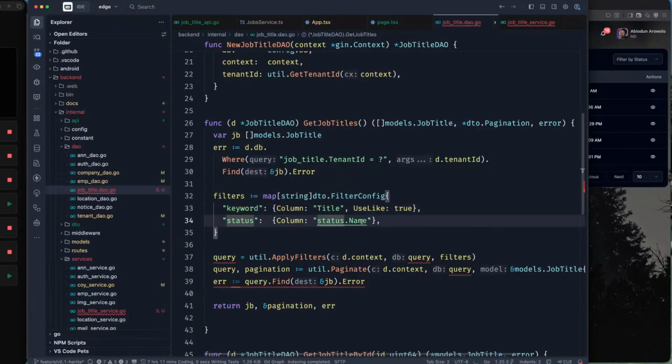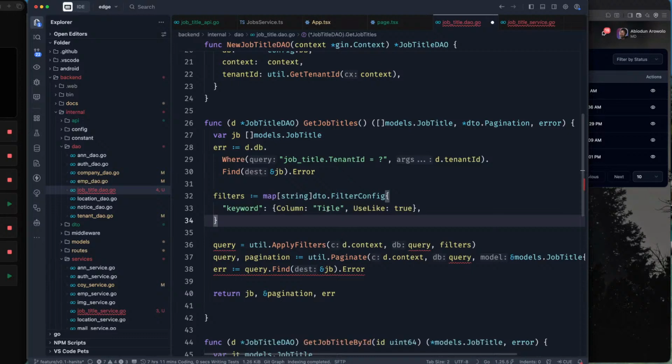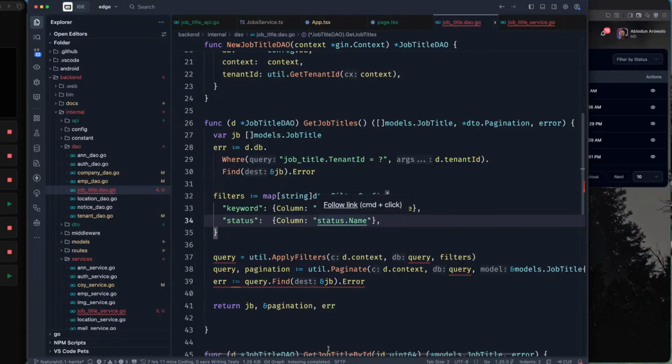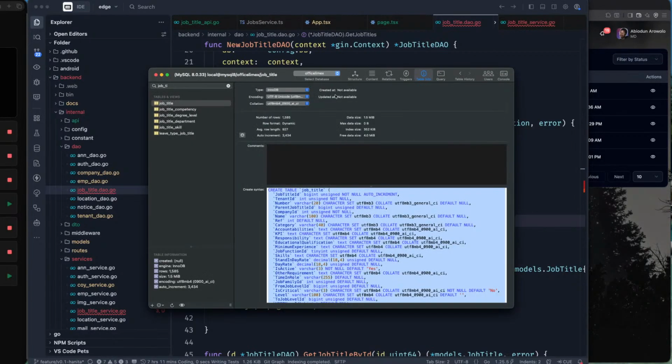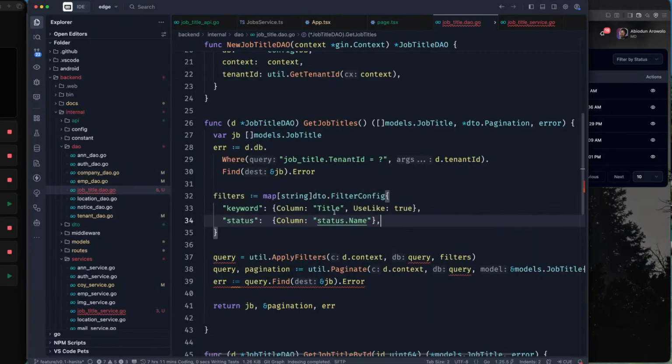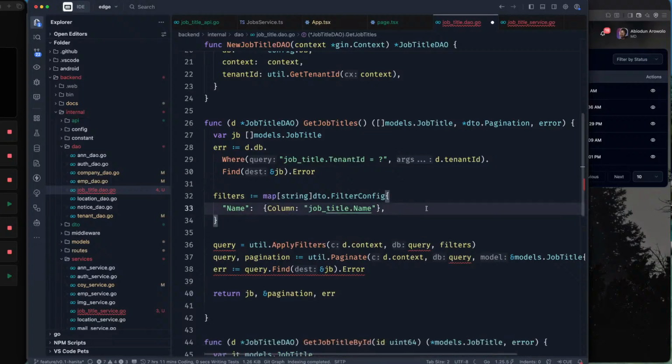So I will just use one parameter, so that they can only search for one particular thing, and it's called name. Okay, the name. So this is what someone can search for.